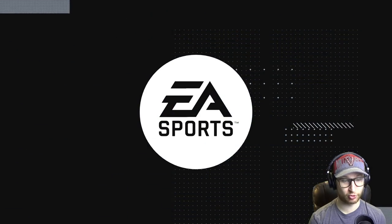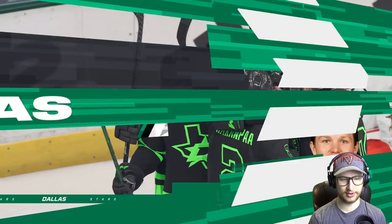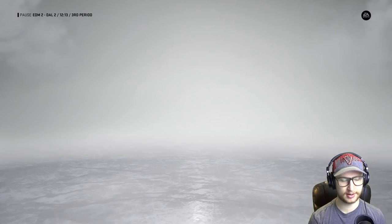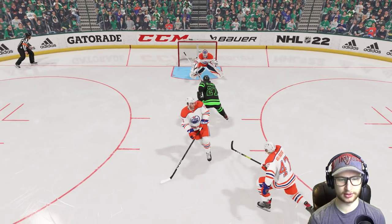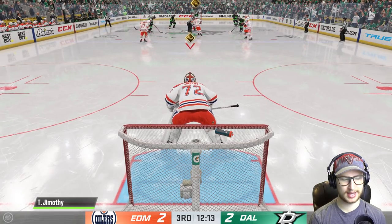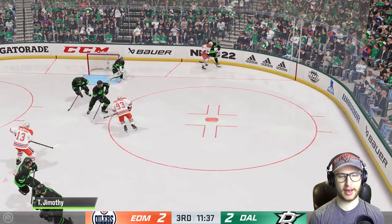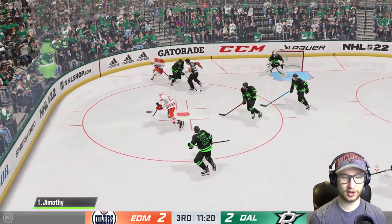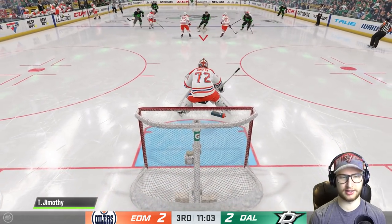No, no — just gave him a breakaway. That was fast, right off the draw. I should have flying poke-checked. How close was I? Their dekes just throw me through a loop — I wasn't even really close. He came in forehand and went up over the blocker — that's a good goal. That lead was short-lived but we almost got it right back. If that shot went in a little bit quicker, just marginally — seconds, not even seconds.